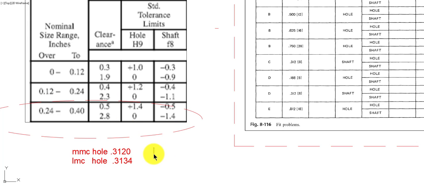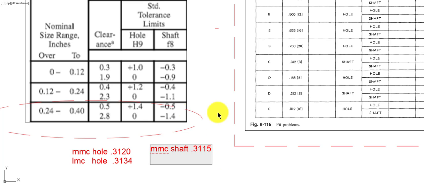So that gives me my hole sizes. Now I go over here to the other side, and now we're looking at the shaft sizes. Here, the max material condition size of the shaft is going to be the nominal size minus a half a thou. So we're going to take the nominal size, whatever we start with, and in this case, the nominal size is 312. We're going to subtract a half of a thousandth of an inch from 312. So the MMC for the shaft is going to be 0.3115. That's 0.3120 minus 0.0005. That's going to give us this number right there, and that is the MMC for the shaft.